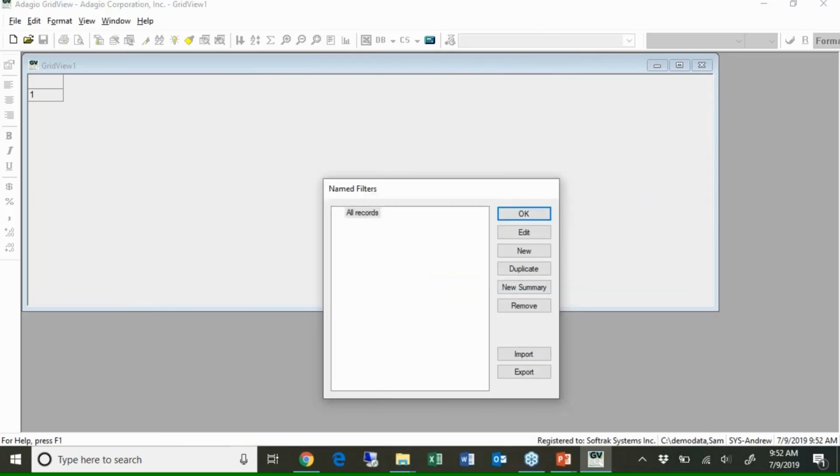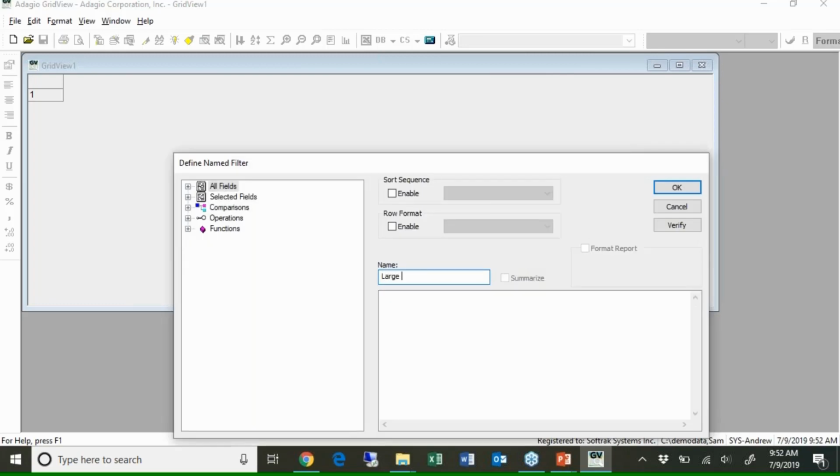I can add filters. So I could have a filter like large customers, large balances. No, we'll do customers. And large customers would be where the invoice total year to date is greater than $5,000, say. And these formulas that I'm typing in are formed exactly the same way as an Excel function. So if you're comfortable with Excel, you will be comfortable with creating formulas for filters and calculated columns in grid view.